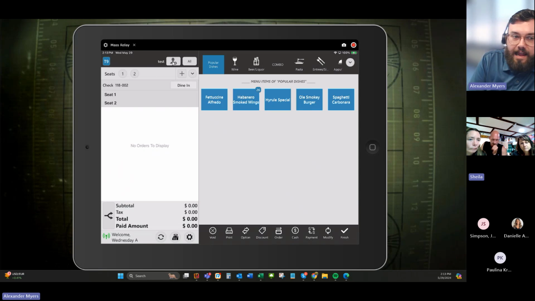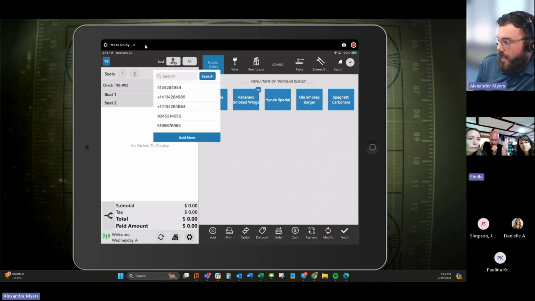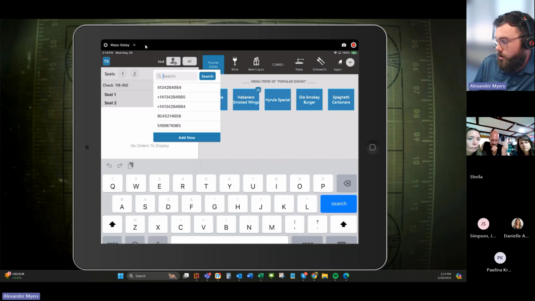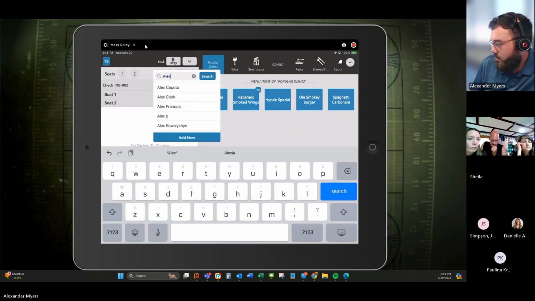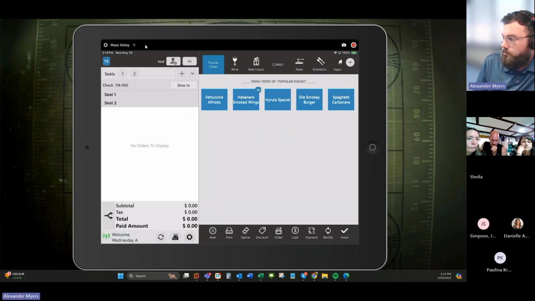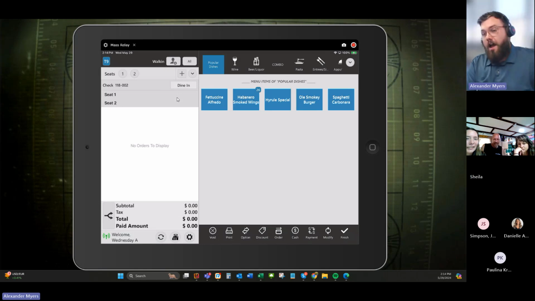This is where you would add a loyalty rewards or a house account or something to that extent. You would click on that, and then you can add new, or you can search, and it should bring them up, and then it will change the name to the actual house account itself. You can remove it like that. I don't know if you want people to have running tabs or anything like that, but the option is there.